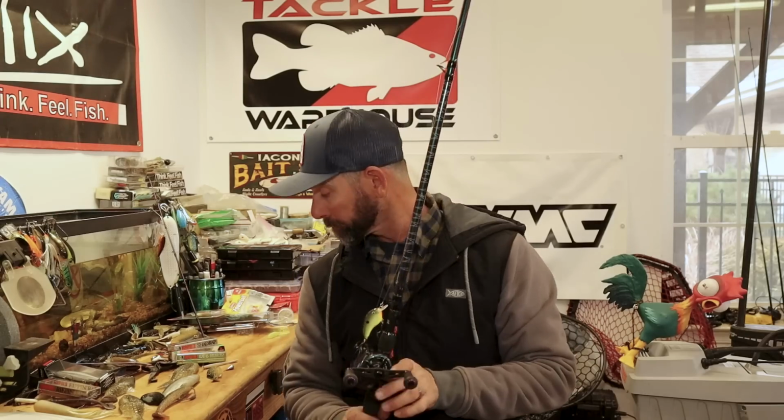All right, last but not least, how I'm going to fish this crankbait in the pre-spawn period. Really, really important piece of this. And if you've listened to some of the other shows, you know my rule on crankbait fishing. 90% of the time, I need that crankbait to hit something and deflect. 90% of the time, for me to get that bite with a crankbait, especially in the pre-spawn period, I need that crankbait to hit off of something.